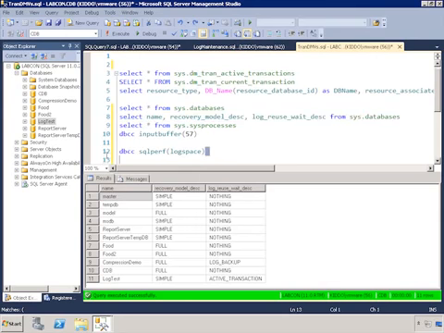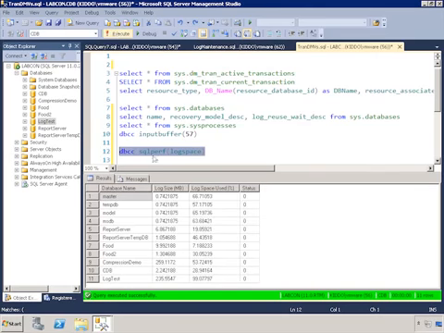At the same time, if I go back to log space, you can see now that the log has grown physically to 235 megs and it's being used 99%. So basically we've got a full log. And what this tells me right away is that this log is full and it's about to grow again. Now, where does the problem come in? The problem comes in: what if the drive is full or filling up and this is going to grow again? Or what if you just have the max size for this log file set to say 240 megs or 250 megs? You're going to be in trouble, right?